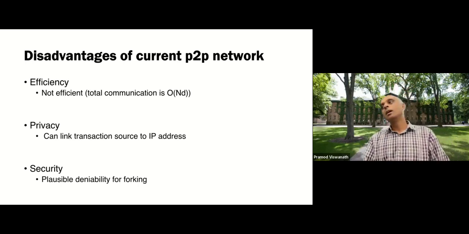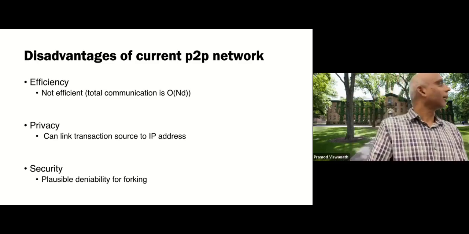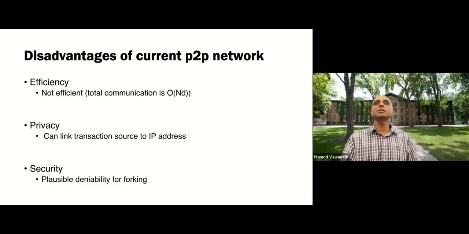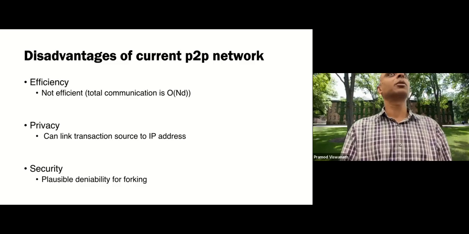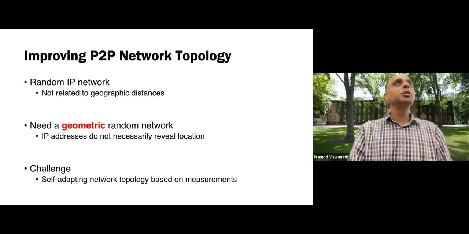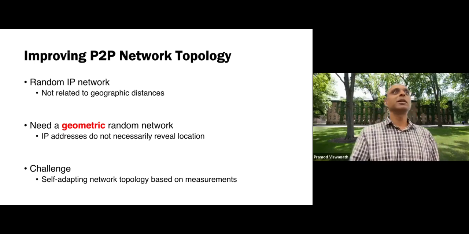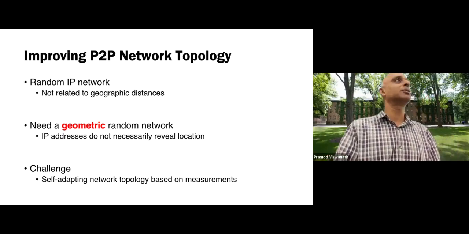And if someone can connect your IP address with your public key, then your crypto identity got de-anonymized. We'll talk a little bit about this in this lecture. And finally, there are some security implications of the network. A weak network leads to an insecure protocol. Things can get forked. So what I'll do is go through this efficiency just a bit, and then we take our usual couple of minute break. And then in the second part, I'll talk about privacy and how to build networks so that you don't leak information.